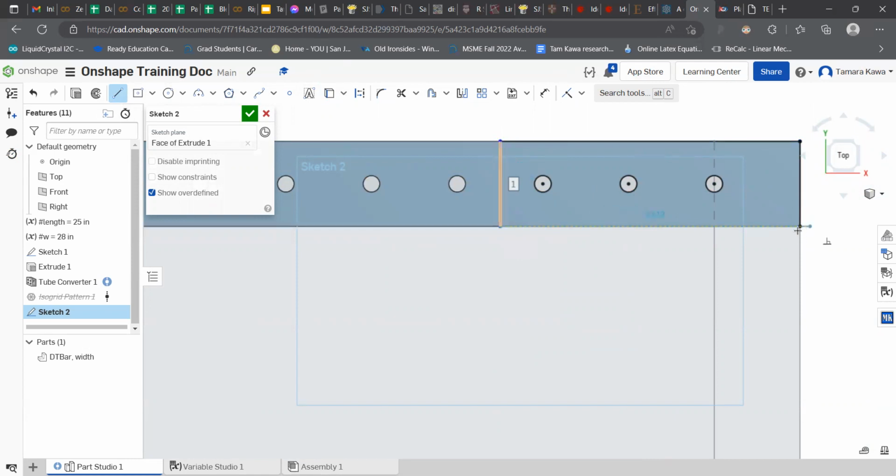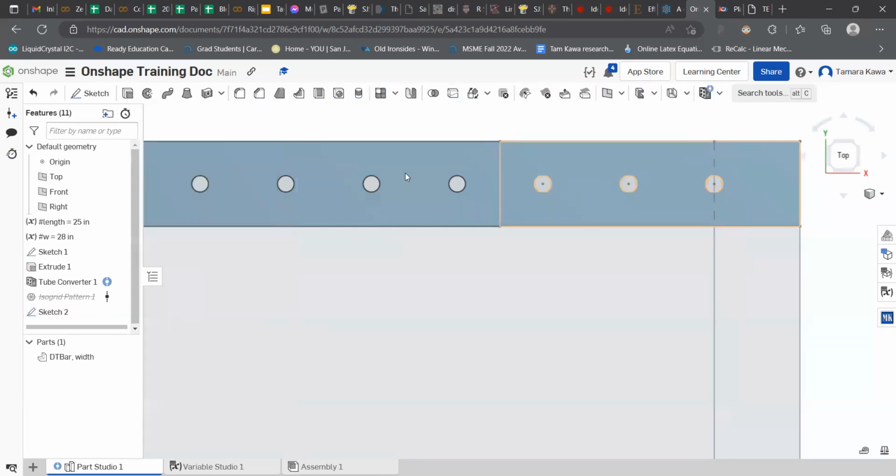So do be careful about projections, because if, for whatever reason, I get rid of some of these holes, I could end up getting rid of the gusset as well. That is an option for me. I could do it like this and then just dimension from here to here. Let's call that 0.5. And now I can extrude this and have a gusset, right?